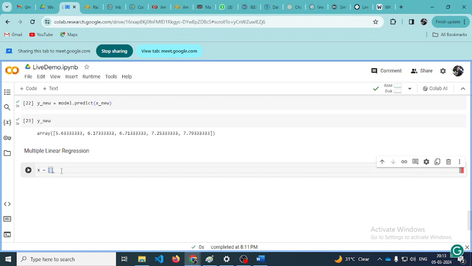You may have some values like 0, comma 1. In the previous case, you had only one value for x. Now you have multiple values.